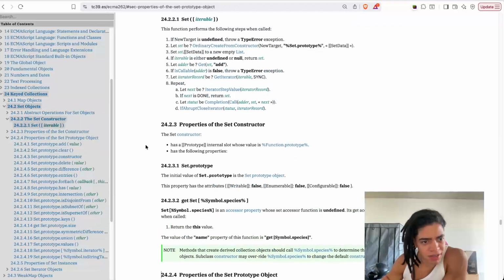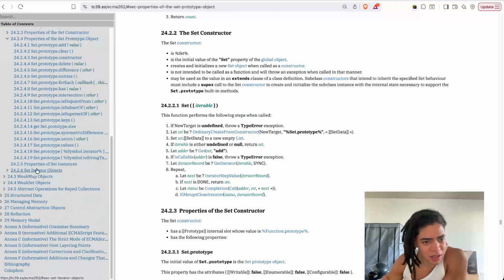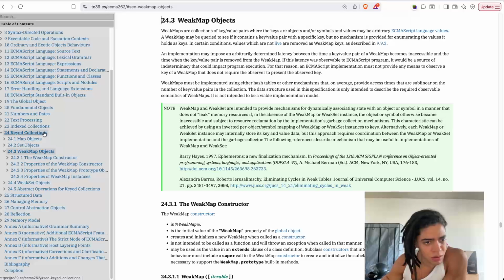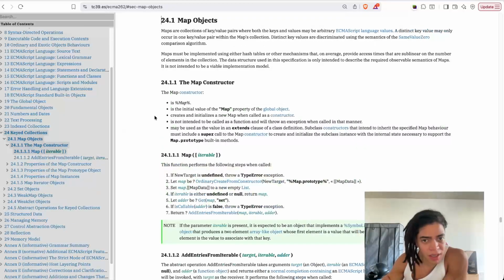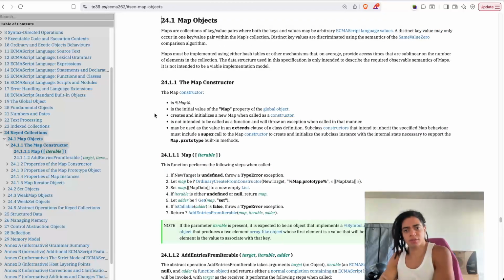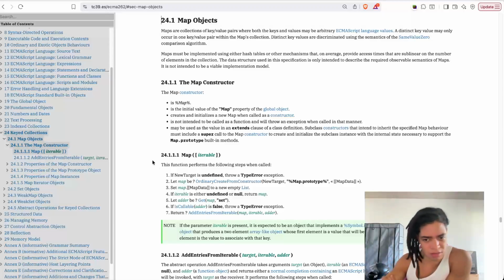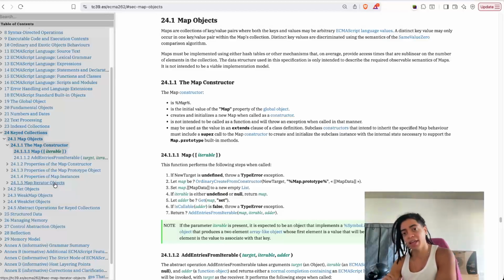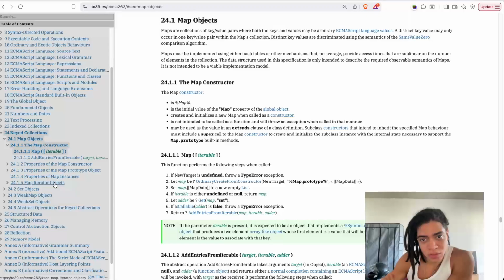And yeah, they call map here a keyed collection. You have a key and a value, and the value can be any other type. It can be a set, an array, a function, and another primitive value as well.